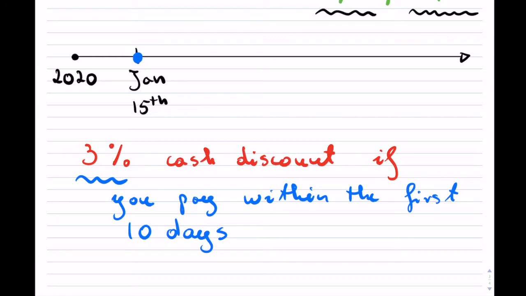So in this case, it would have been $30,000 less, which of course is super useful at times if you have the money as a company and you're not making that money somewhere else. You have to allocate it. So within the first 10 days, the way that we start counting is, day 0 is January 15th. Then day 1 is January 16th. And then it goes day 2, January 17th, and then 18th, and 19th, and 20th, and so on, okay?